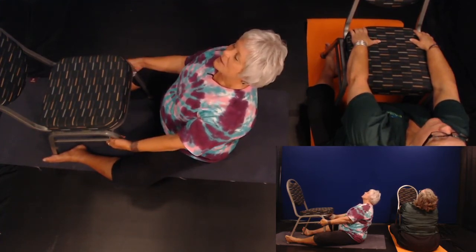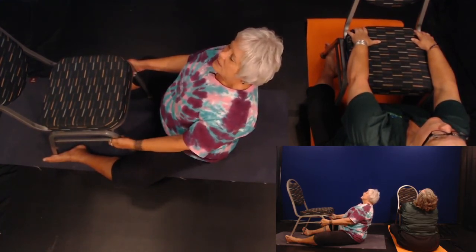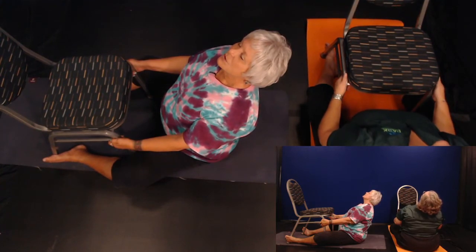Now after a moment you may find that you can slide your hands all the way to the front chair legs. If you do, lift your sternum up. But just be where you are today.